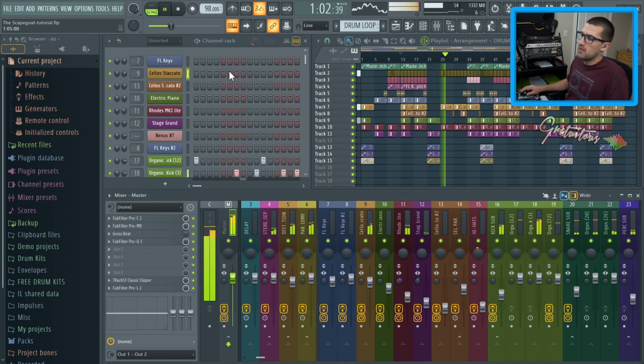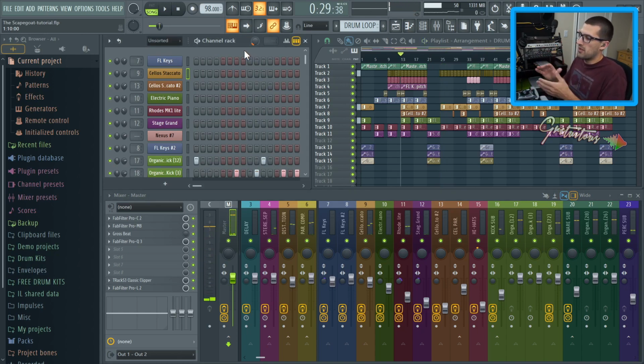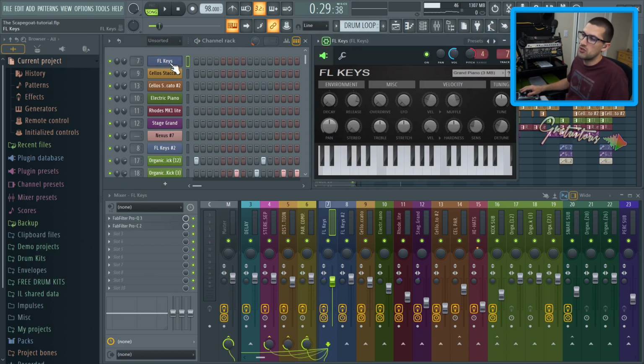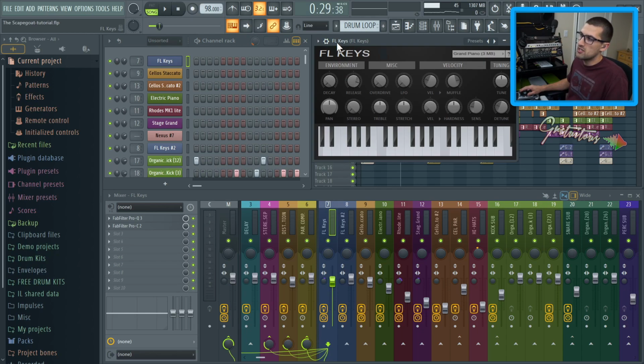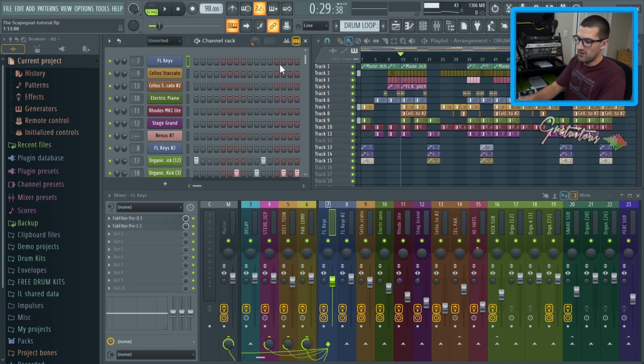All right, so just a quick recap. In the mixing stage, we are taking our individual sounds, whether it is what's called a virtual instrument, such as FL Keys, which is an awesome piano plugin. A lot of people don't like FL Keys, but they just don't know how to use it very well. So I'm playing FL Keys right here. To me, that's a beautiful piano, and I have it set up well.